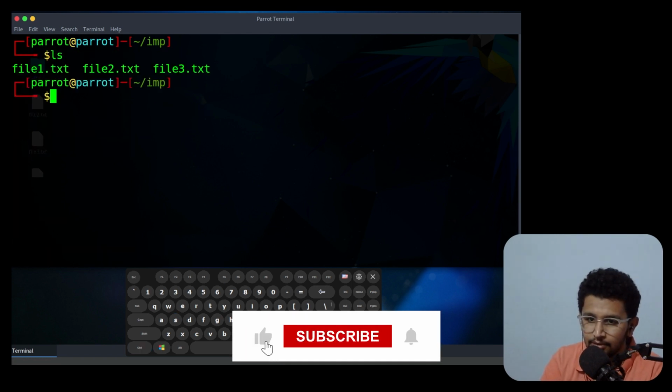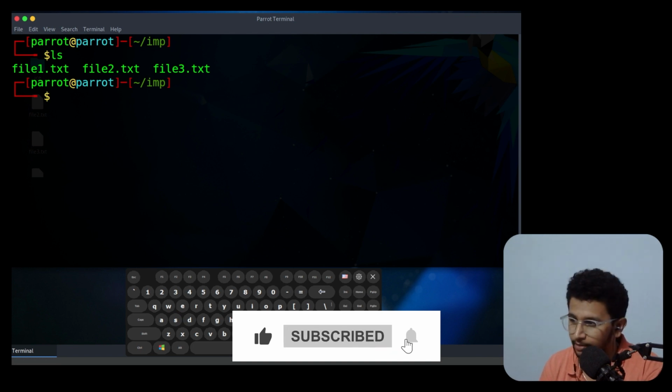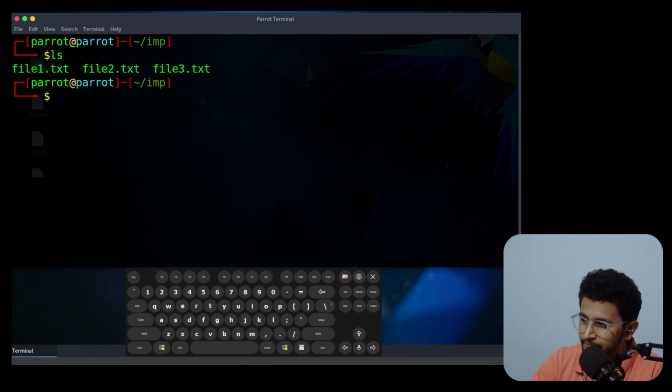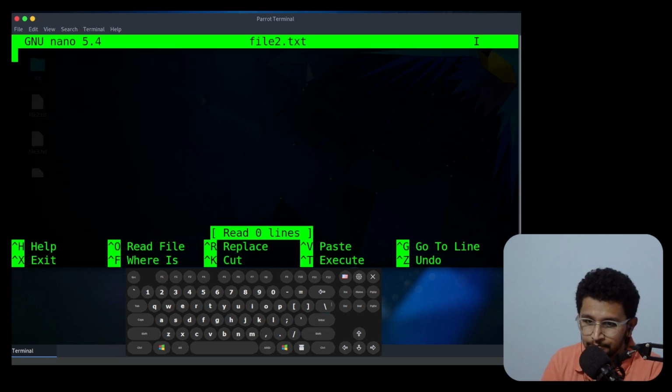Now let me play with the soft link. In the soft link, we specify -s as an argument. Let me add some content in file2.txt, so that you'll come to know what exactly this soft link is doing.